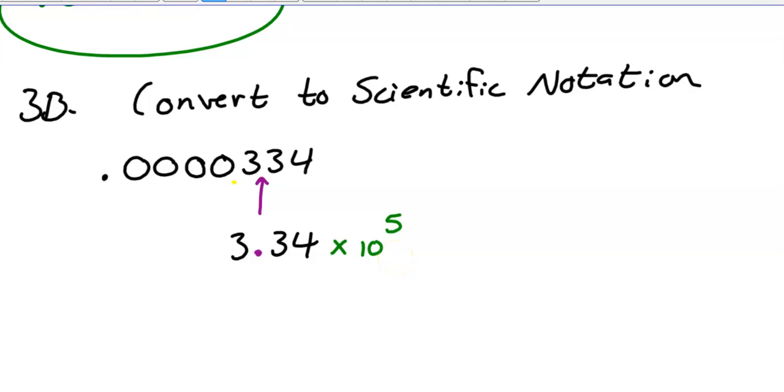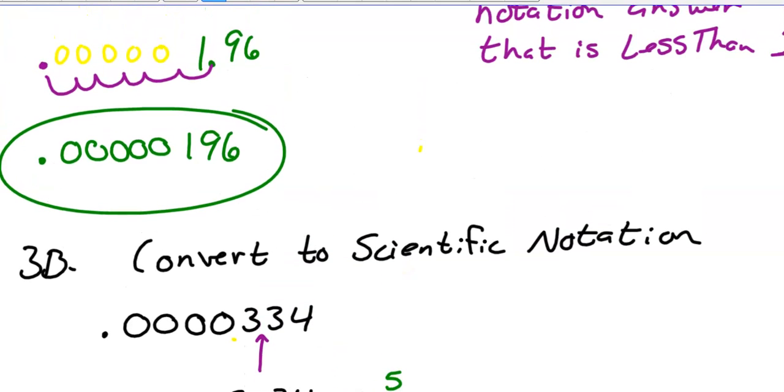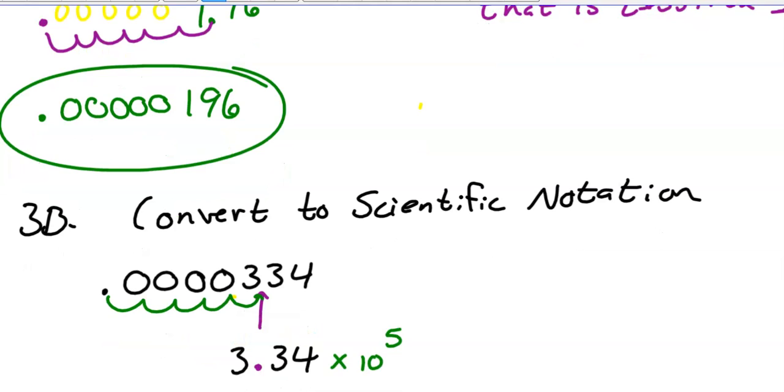Okay, so kind of along this one, how many zeros you have, it'll be that many zeros plus one more number. So 4 zeros will get us to here, because that's the 4th zero, but we've got to go one more time so that the decimal winds up behind the 3 point.